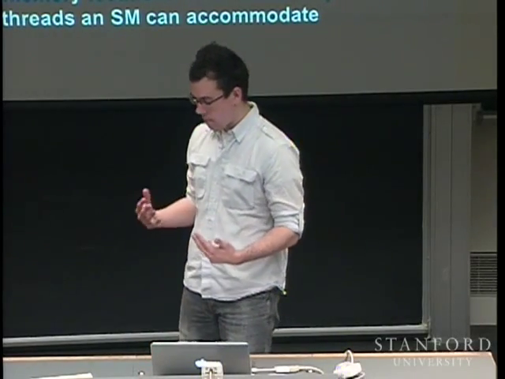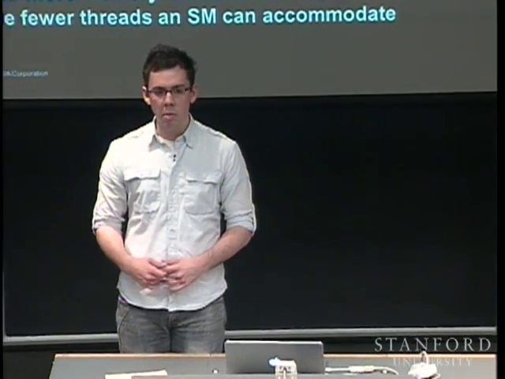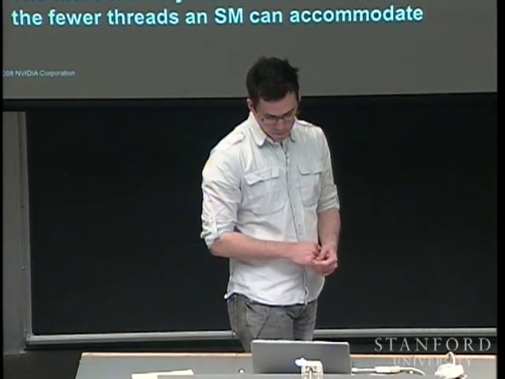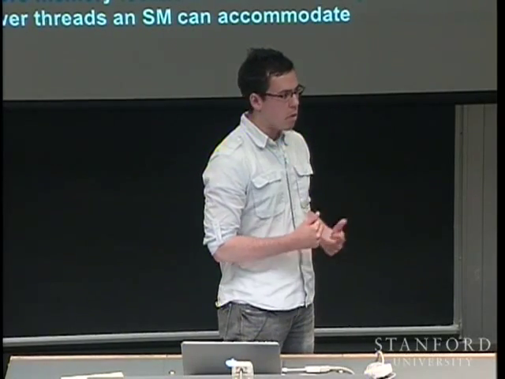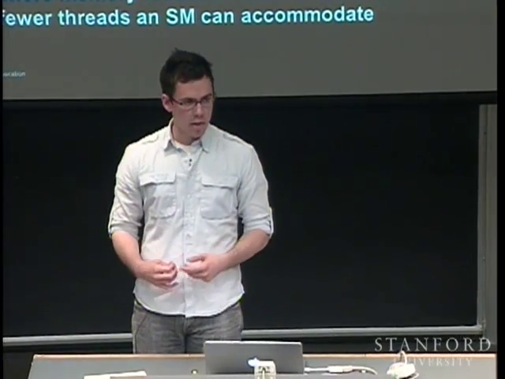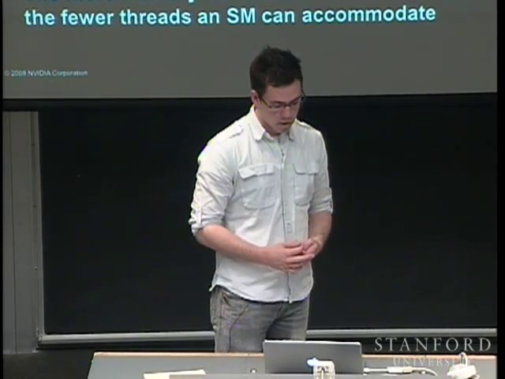So at the end of the day, these resources are limited, and they're going to limit the number of threads you can launch at once per block. And you can make the general observation that the more memory addresses each thread needs to access, the more that's going to limit the number of threads that each SM can accommodate.